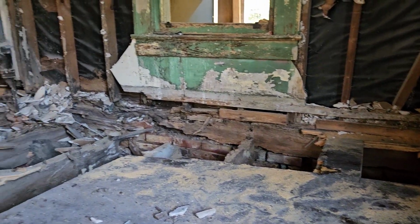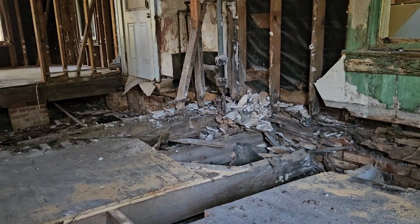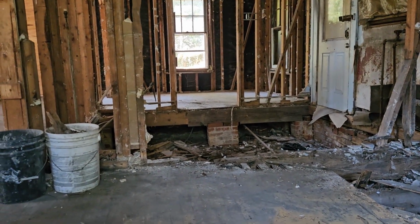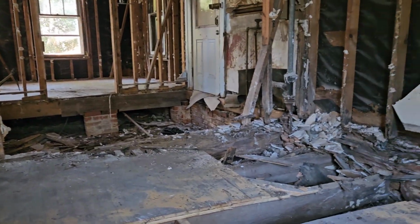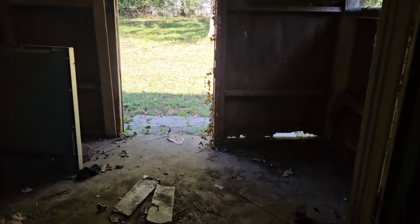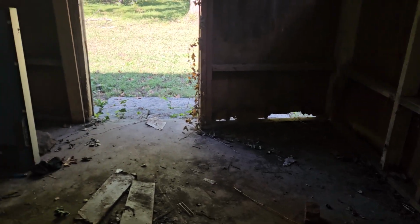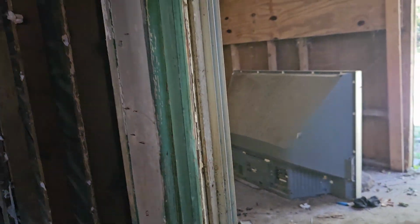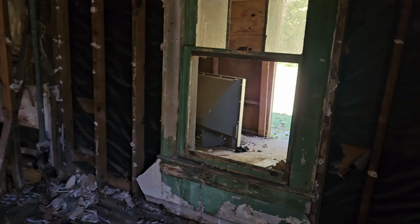I believe we'll be able to get all of this work done, including the siding, the windows, the doors, the kitchen, the cabinetry, all the electrical, HVAC, for probably about $45 to $50. That's going to include opening up this area and turning this area back here into a bathroom. So we're going to frame this out, put a nice bathroom in here attached to the master, and then a utility area back there. So this area here is about 8 by 30. So it's an extra 240 square feet.